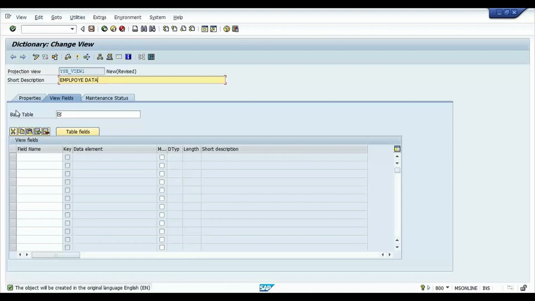Now it is asking for one table name, the base table name. You have to give your own table name, whatever table you have created. Don't use someone else's tables. So I am giving the ZZEMP table. Show me the fields of this table. In this table, there are many other fields also.